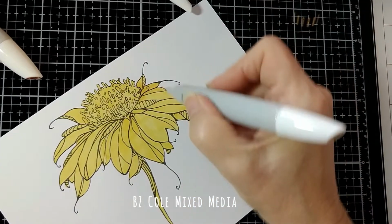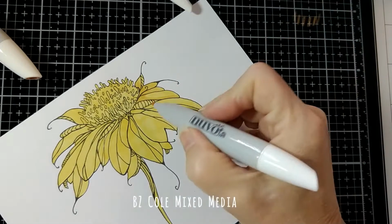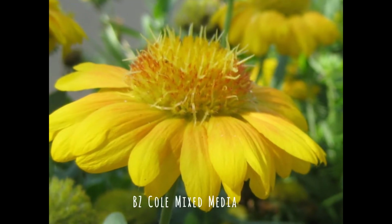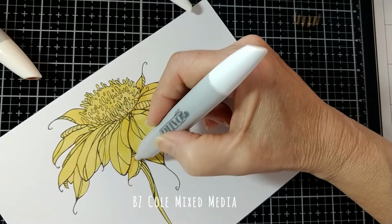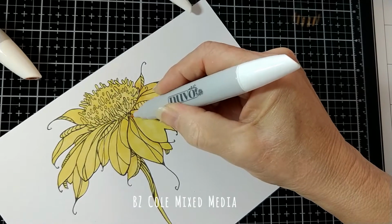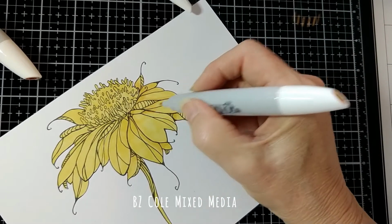You can also go ahead and look for flowers online or pictures that you've taken to look at the shadows on flowers such as these. And it'll give you an idea of how things overlap and how they cause shadows. This is actually the picture that I drew the stamp from, so it's perfect for my image coloring. But I'm not even using it. I'm just putting the shadows where I think they should be. And if you don't want to think that hard, just put the shadows where you want to and have fun with it. Whatever you do with a flower, it's going to be pretty.